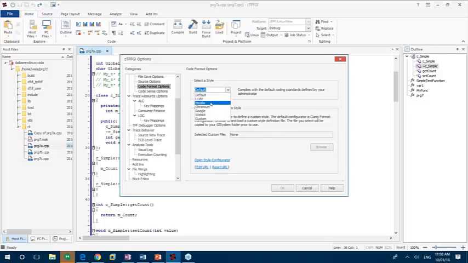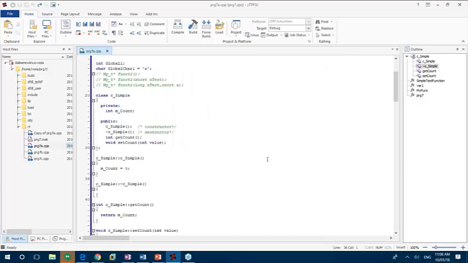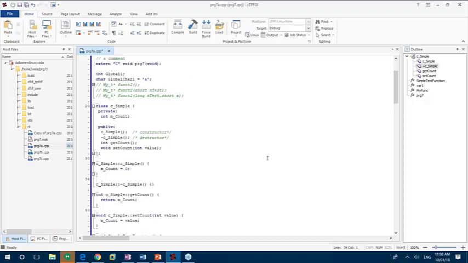For example, if I chose Mozilla, we have a little description to help you out. So here's Chromium, and let's do Chromium just to show you. I'll click OK, and now if I do Control-Shift-F, there might be some subtle differences.